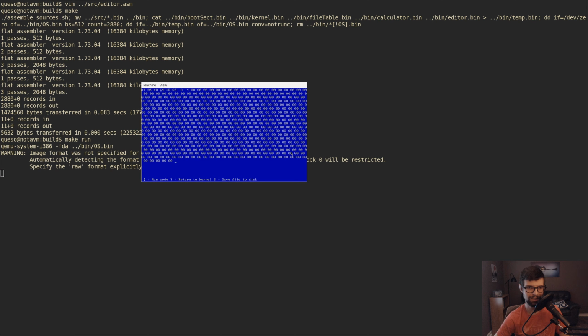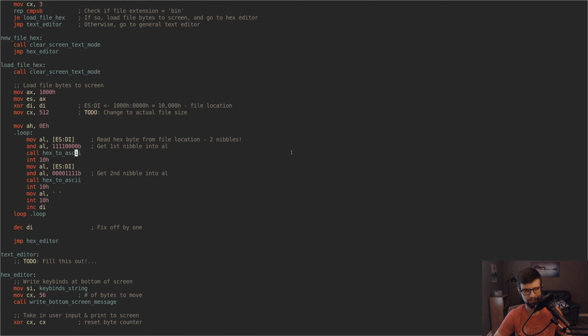There we go. Hey. There is garbage at the top, but we are loading a full sector. So the only thing left to see is if it runs and prints the T and halts. And it does not. It doesn't do anything. We can enter in other stuff though. Okay, so we do have garbage at the top. I figured this would be there.